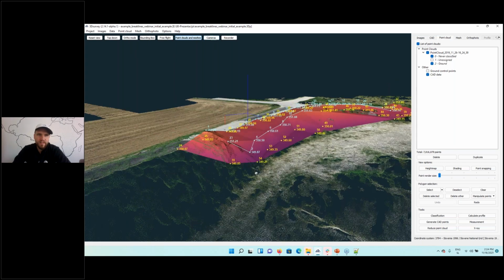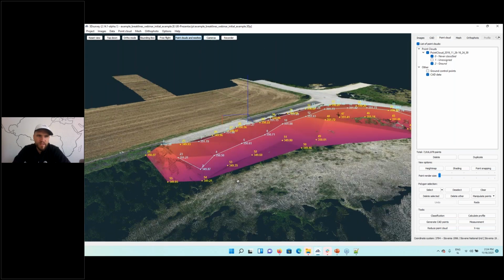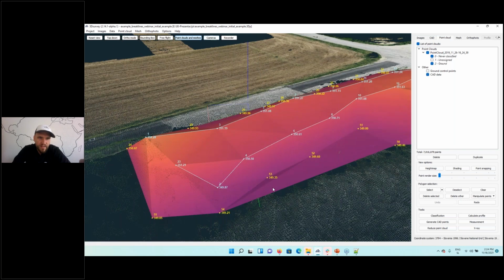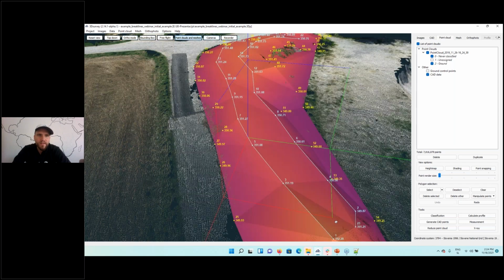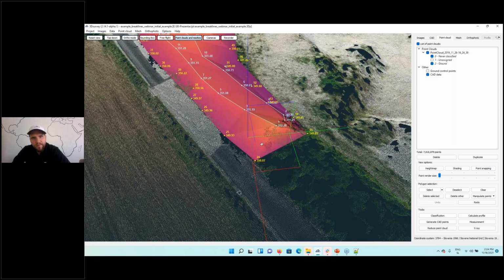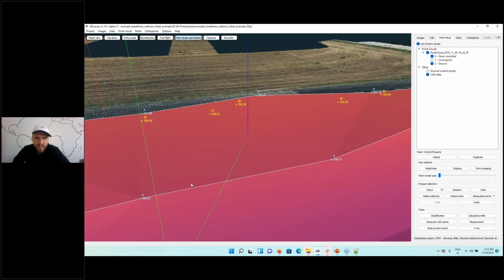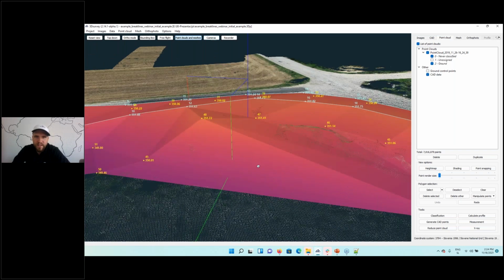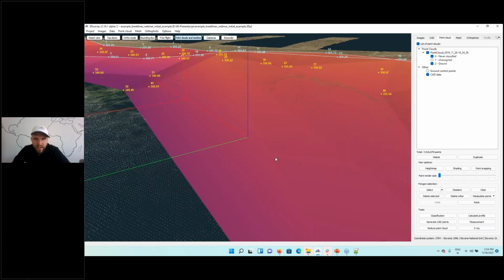What we need to do now is, okay, it looks fine. Here an important step is just to check it out and see if there is anything that doesn't make sense. We could add some break lines in and fix it. For example, here we see that we got this unnatural looking triangle.